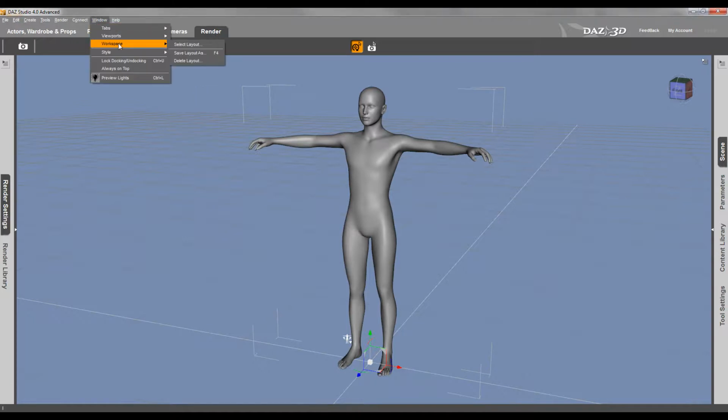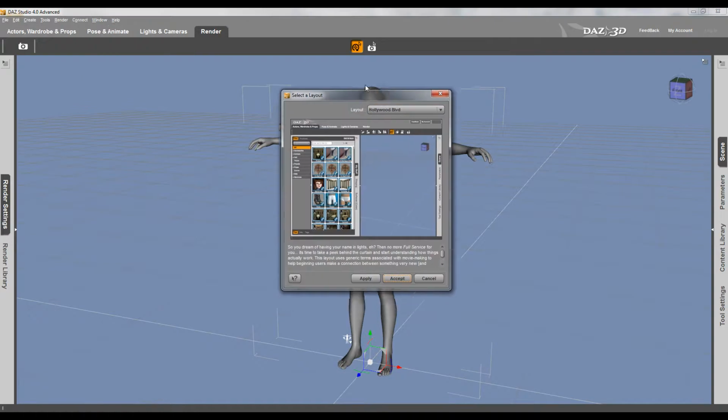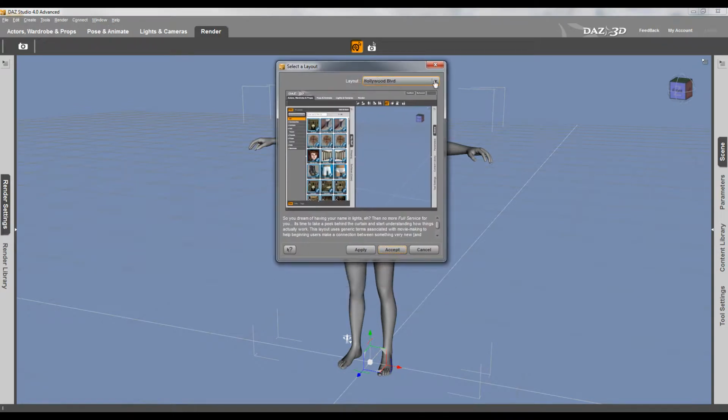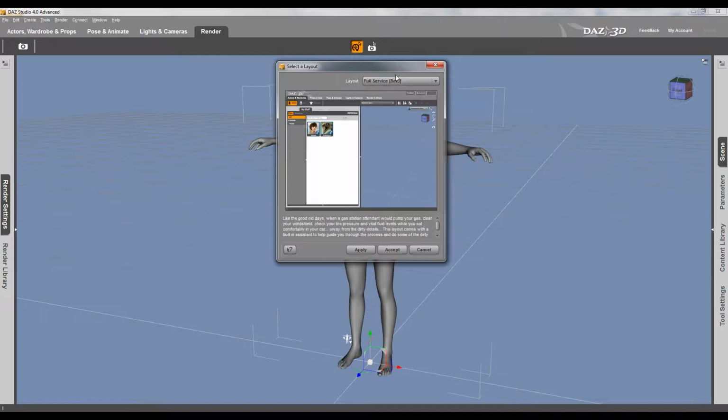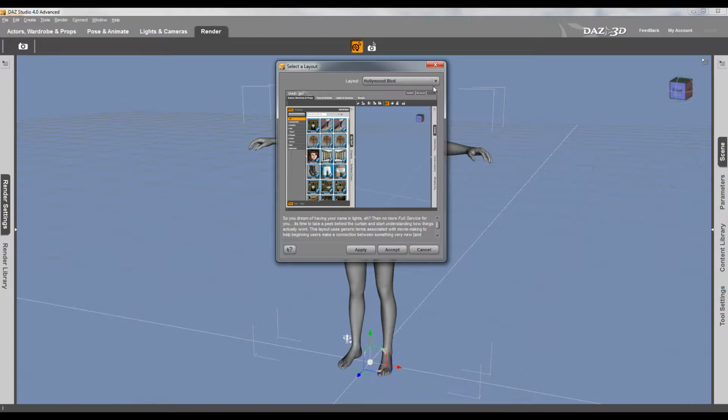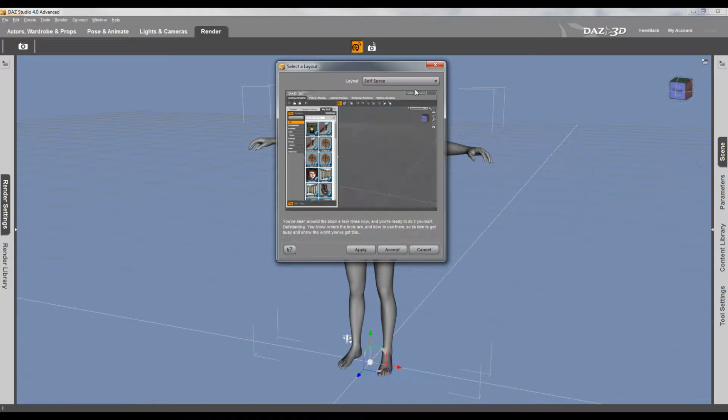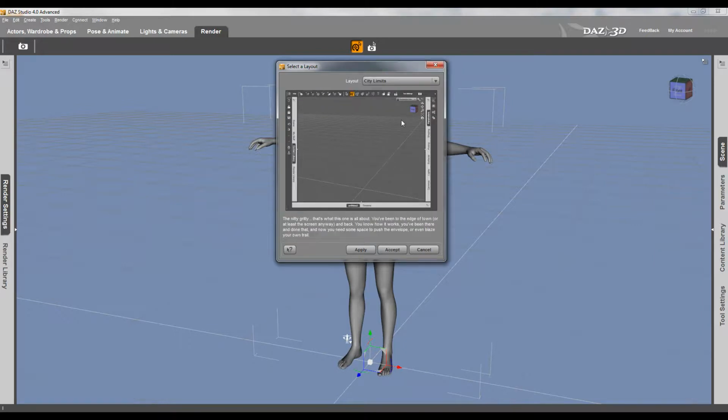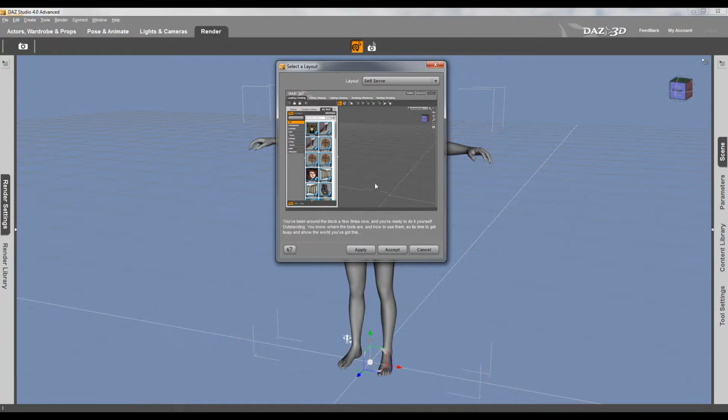Let's go to Windows, Workspace, and we can click Select Layout. You'll notice right here we have different types of layouts that come with the full service beta. We also have a Hollywood Boulevard, which is very nice if you watch the training videos. We also have a self-service or city limits. In the different layouts you will notice sliding bars and other navigation like dropouts. You can see how those bars are laid out, and we'll look a little bit at the code behind to see how they're done. So select whichever you like.